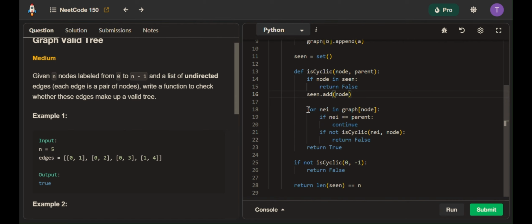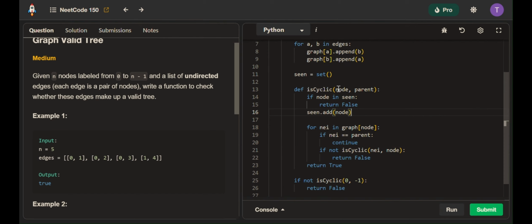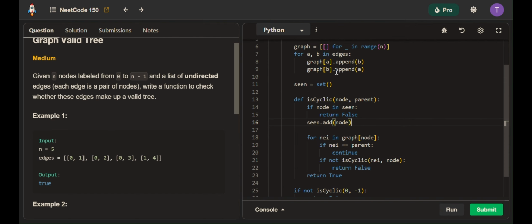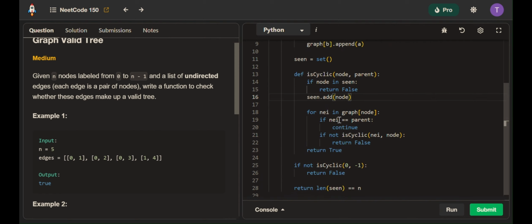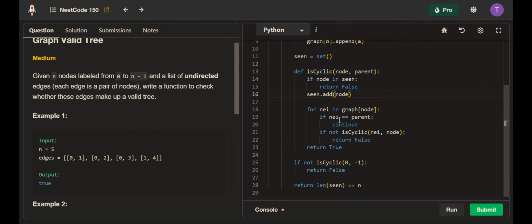Now we're going to go through all the neighbors. In our graph, inside the index of that particular node, we see all the values in it. All the values represent all its neighbors, or all the other nodes it is attached to. We know that one of these nodes will obviously be the parent itself. So if we have the parent, we want to continue.